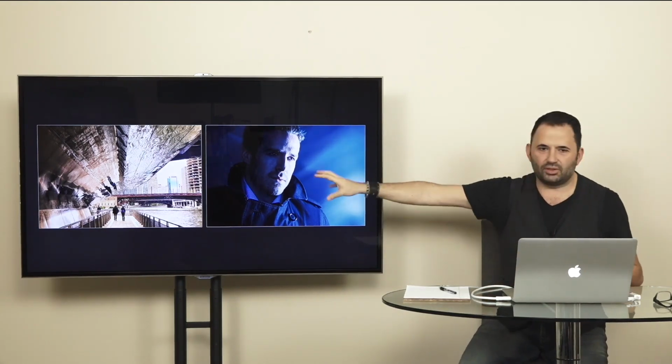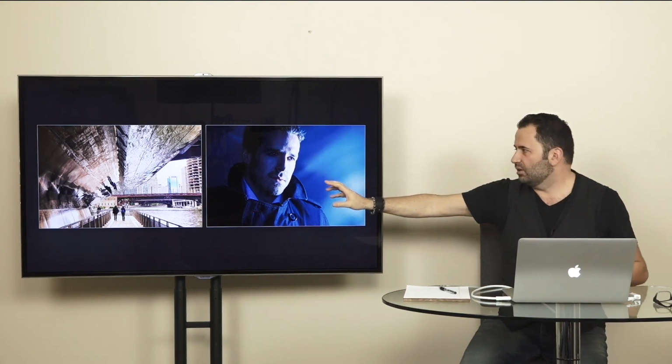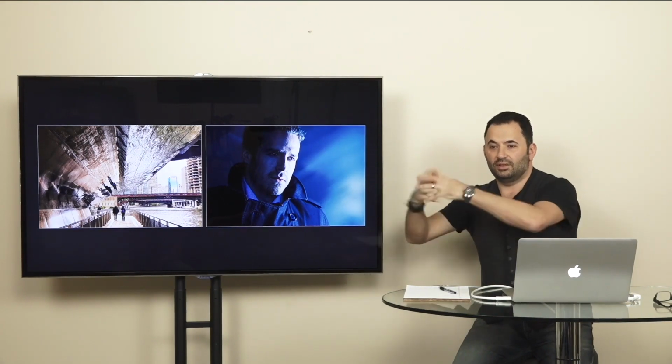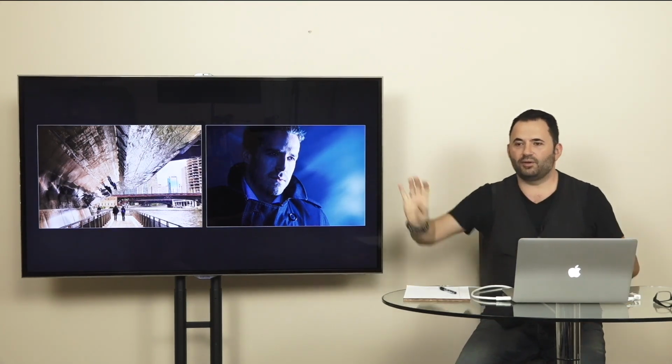Then I thought, well, look, let's not waste the actual moment. Whenever I'm photographing, let's say for a wedding, I'll photograph the guy, bring in the girl, take them as a couple, bring the guy out, then photograph the girl. Now I've got three or four spreads of a wedding album.